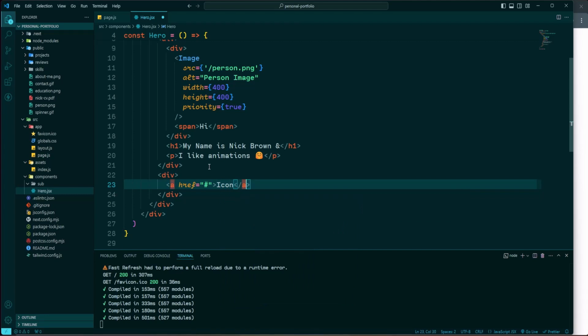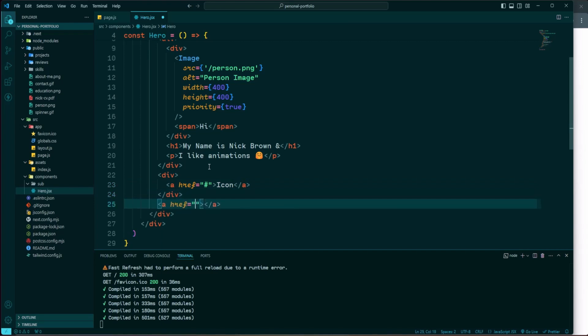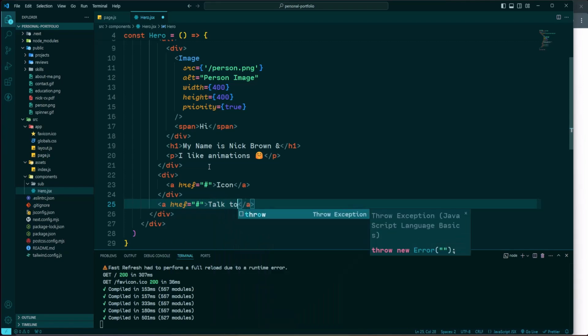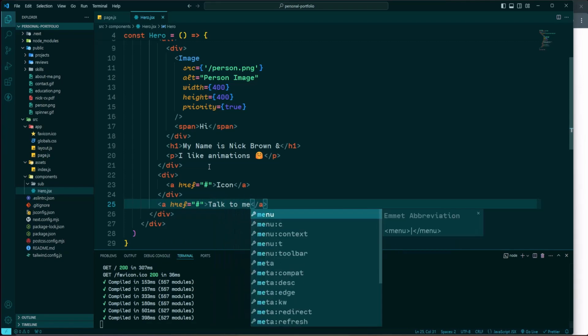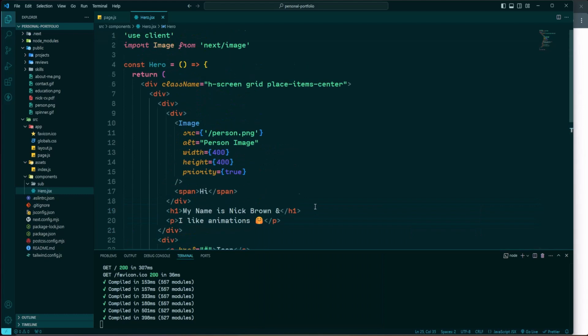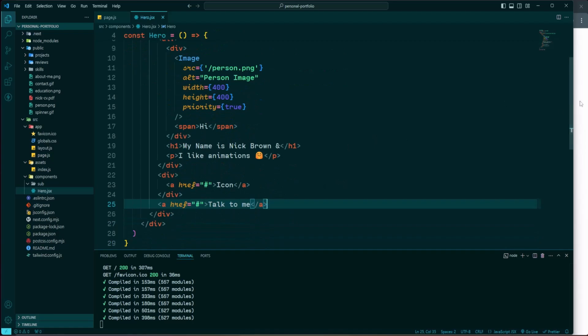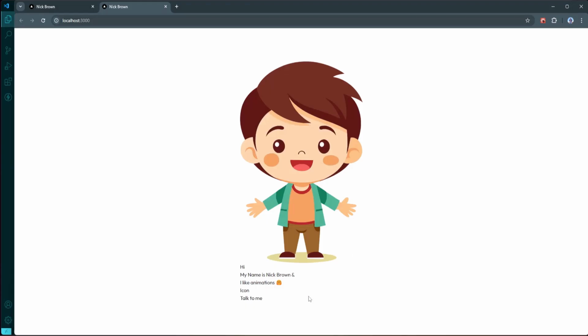After link element, I mean after this closing div element, let's create another link with the text talk to me. Okay, so I think that's it about the structure, the content of the hero component. Let's go to the browser. So we have here all the elements.